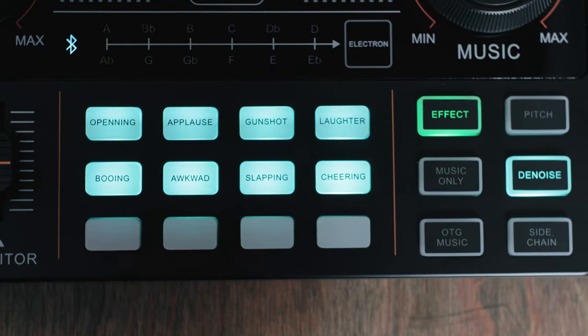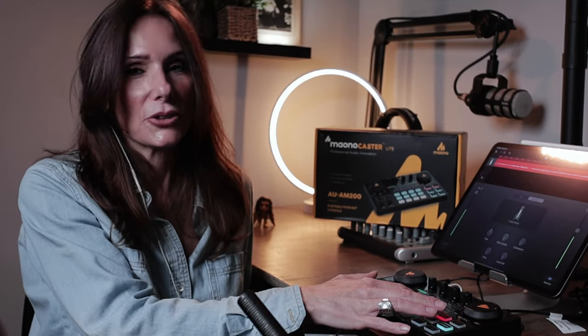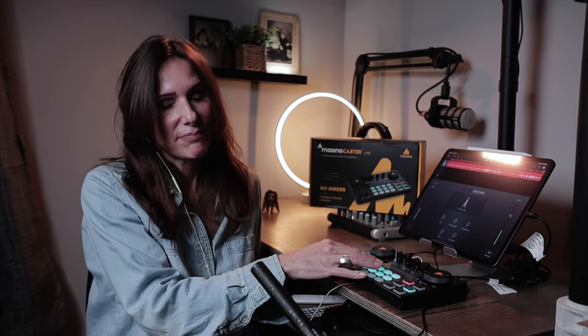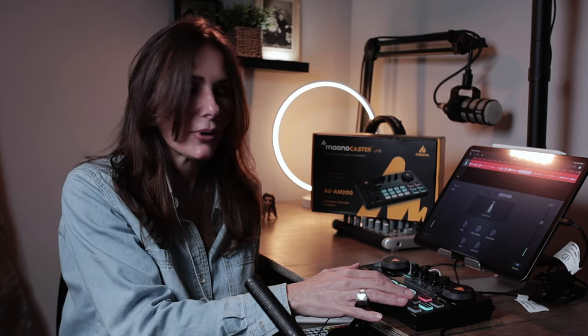Another great feature of the Miyono Caster Light is that it comes packed with built-in sound effects. If you're live streaming and want to add a little extra oomph to your presentation, having sound effects at the tip of your fingers is super helpful. There's applause for when you introduce someone, a gunshot — just as a joke, not condoning violence — a laugh track for when something's funny, an awkward sound effect, crows somehow denoting awkwardness, a slap sound with a guy screaming at the end, and of course the most generic sound effect there is — the drum rimshot.